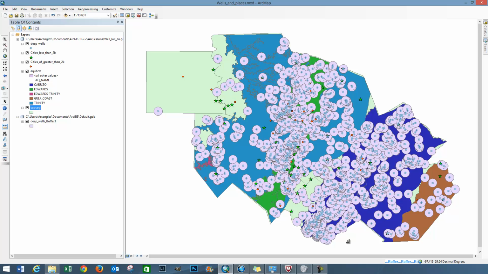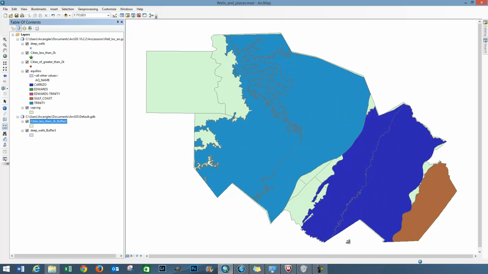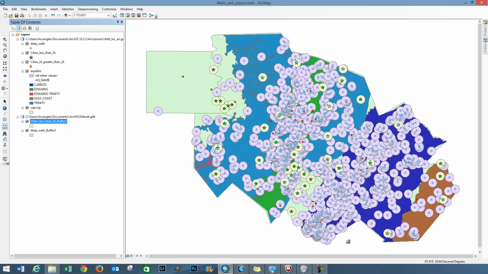And so while we're waiting, I want to discuss some of the common mistakes people make, and you saw them. One is to forget to change your linear unit to miles or meters or kilometers or whatever it is you want that to be in. Another mistake is letting it go to the wrong geodatabase or the wrong location. You may want to give it a more meaningful name.